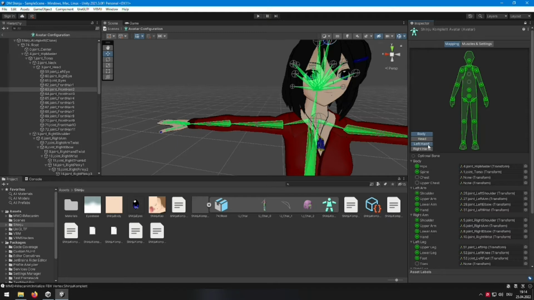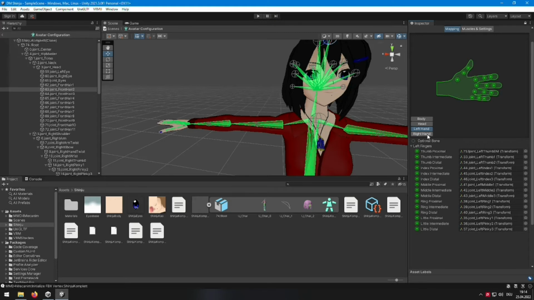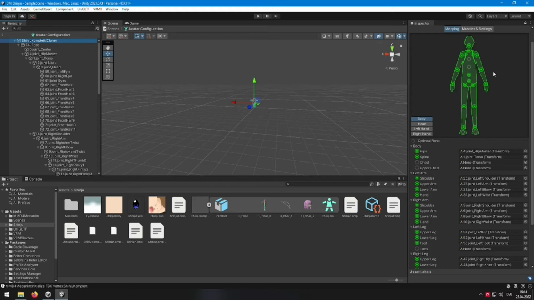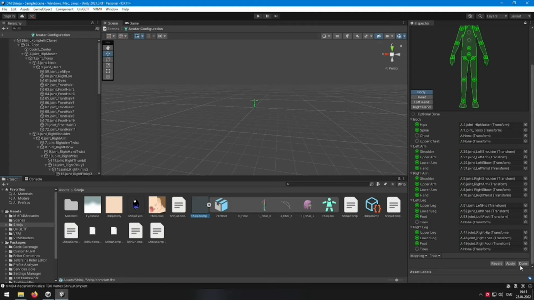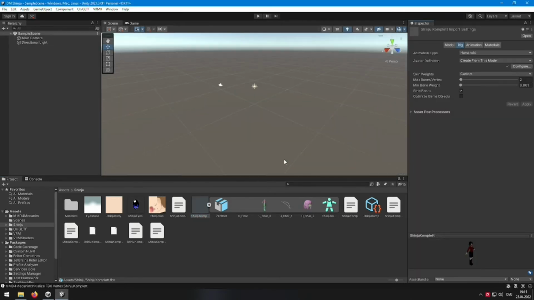They should be the white ones. Check the hands. And we can simply apply the changes.